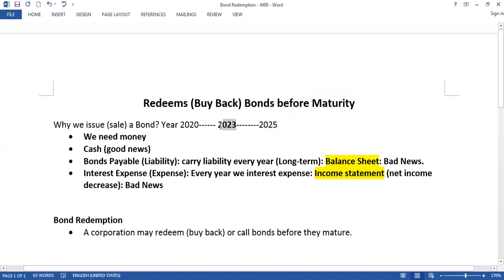But when 2023 came, you find that now you have a lot of money anyway. Your business has a lot of money. So if you have a lot of money, what can you do? You don't need other people's money now because you already have money, right? This cash is actually other people's money. Now what you can do in the year 2023 is buy back your bond. Do you understand? You don't want to continue your bond up to 2025 because now you have available money. So in the year 2023, you want to buy back.